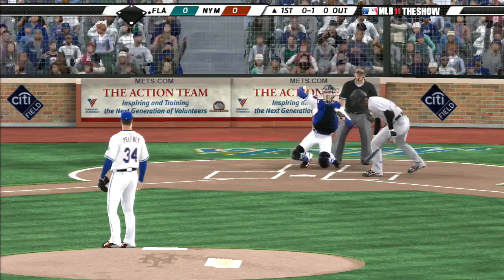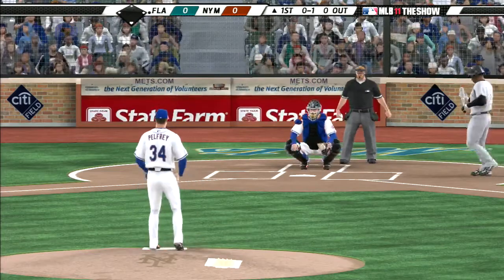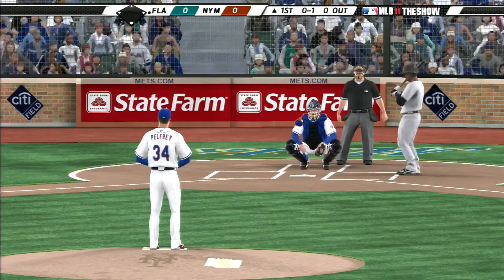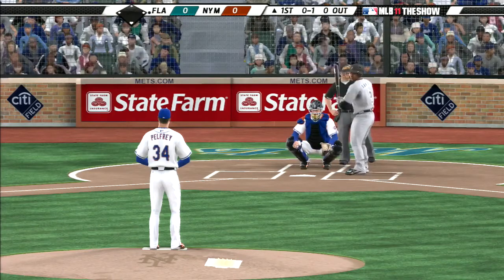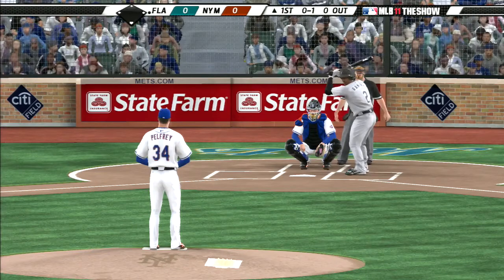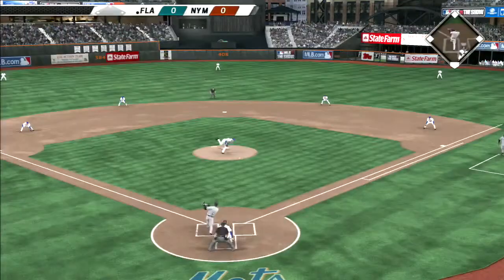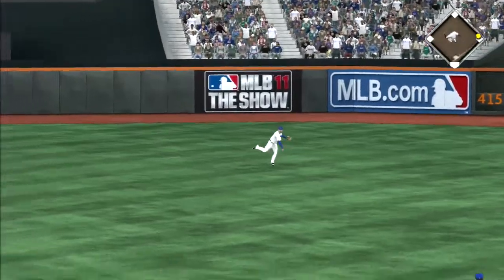Called strike on the game's first pitch as we bring you this one here tonight. Well, this pitching staff has done a pretty darn good job against him in this series. First pitch, 7-10. Swing and a hard liner to center field. And Ramirez is aboard, hits a base hit.